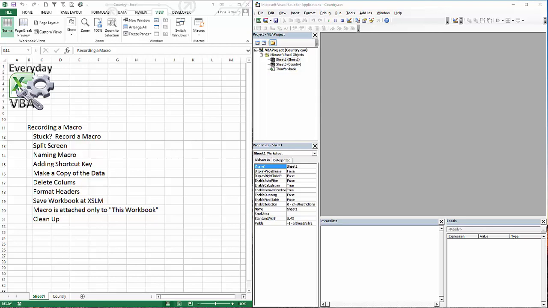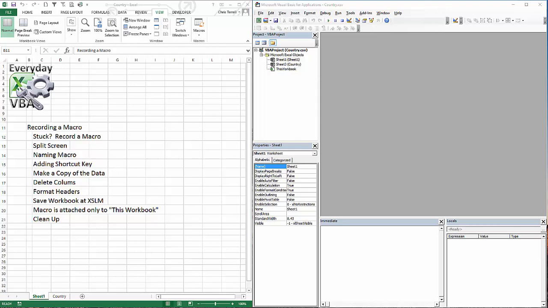If you ever get stuck while you're learning VBA, one of the best ways to get unstuck is to record a macro. I used it an absolute ton when I was beginning, because as you're learning a new language, which is basically what VBA is, there are a lot of pieces and parts that you forget, or you get an error in your line of code and you can't figure out what's going on. And recording a macro is a great way to help get yourself unstuck.